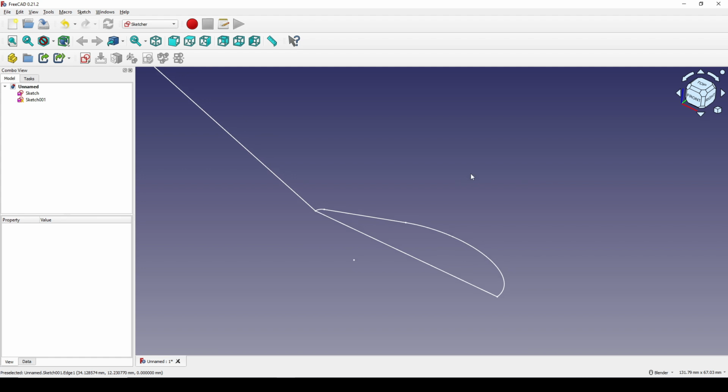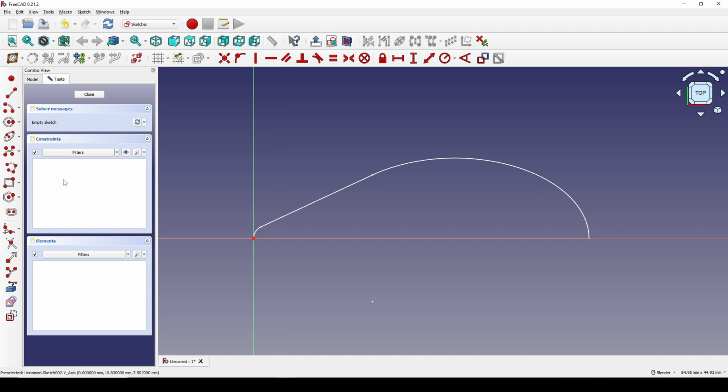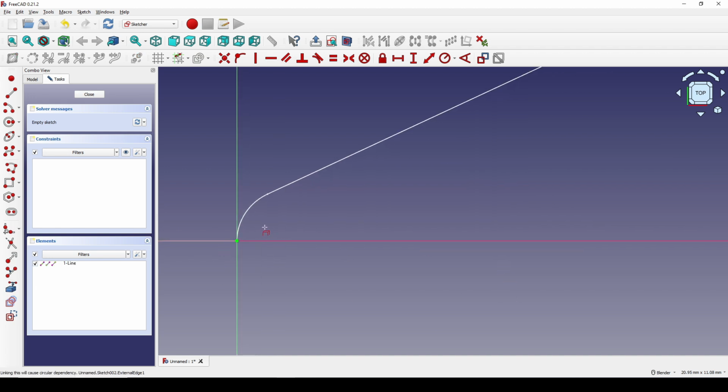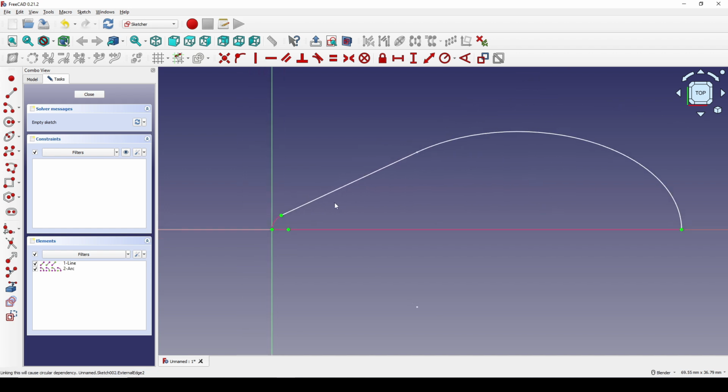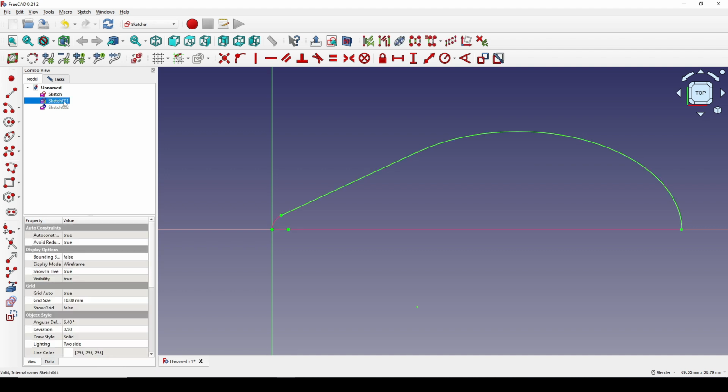Next, I click on nothing and create another sketch on the top view, but this time I offset it to 7.5. Okay. Now I will reference this line and also this arc. I go back to the model tab and I click on the first sketch, this one, and hide it.